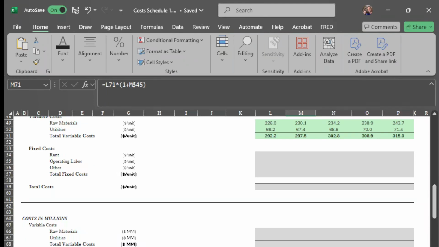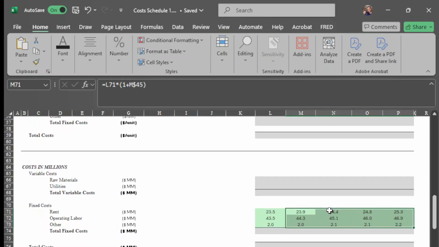All right, now since I did not put the $ in front of the letter, that's the columns up there, I could hold shift down, and then hit Control R, and that automatically will fill it all very quick. Again, if you want to practice doing that, you can do that. If you don't feel comfortable with that, you can do each cell individually. Multiply the previous times 1 plus the inflation rate.